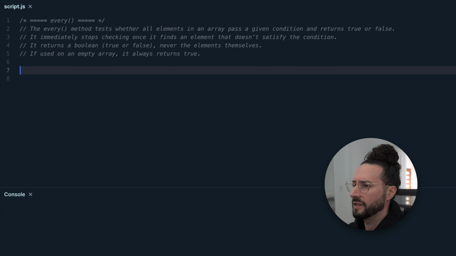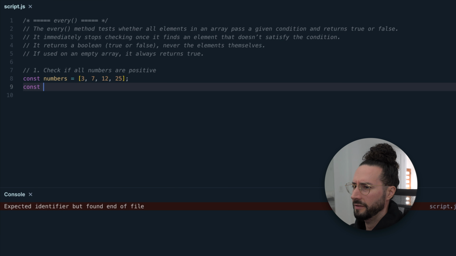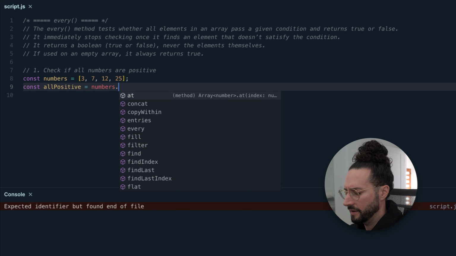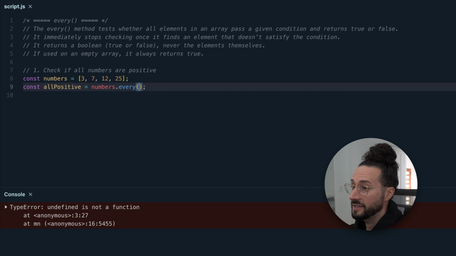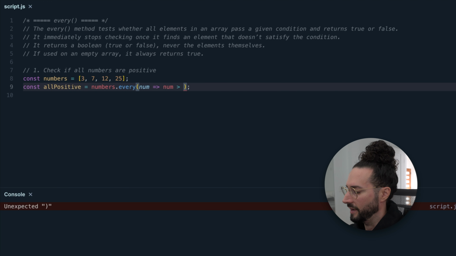So let's look at our first example and let's check if all numbers are positive. We've got const numbers here, it's just an array of numbers. Let's create a variable, we'll just call it all positive. And we'll assign this to numbers. And we're gonna hit numbers with our every method. This takes a callback function, but I'm just gonna use the concise syntax and just write this cleanly all on one line. We're dealing with our array called numbers here. So in numbers, for every num, just have the implicit return and return num if it is greater than 0.